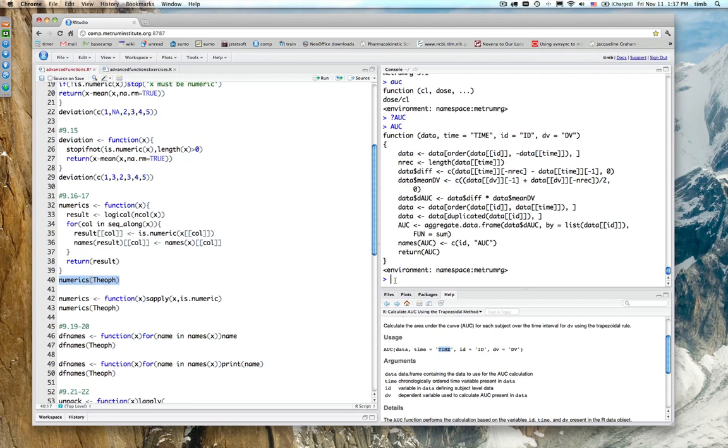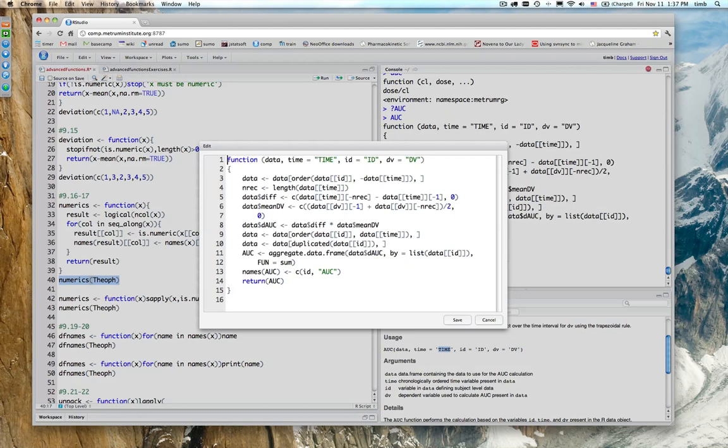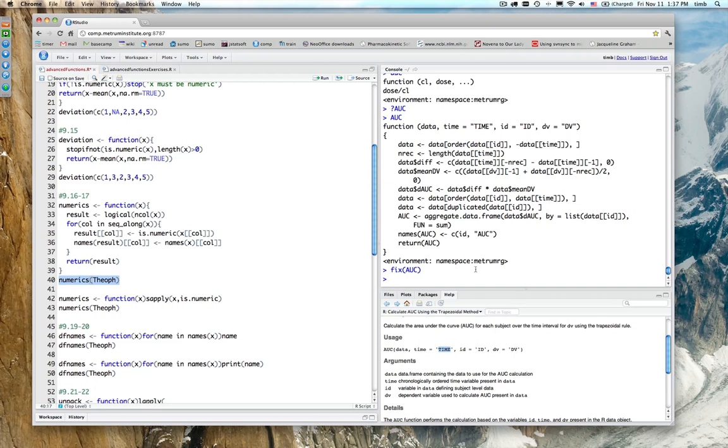If you have a function you want to view that doesn't quite fit all on screen, you could say fix AUC, and then it should pop open in a little window for you, and you can actually mess around with things and say, let's see what happens if you sort that increasing on time, and so on and so forth. Try variants of the function, or additions, if you will. I'm going to cancel out of that because I see no good reason to change this function. It's worked very well for a long time.